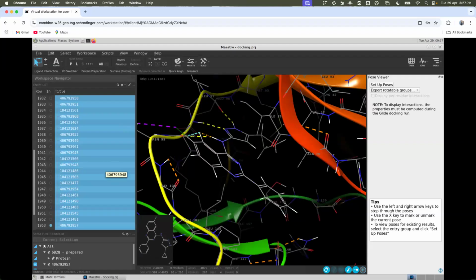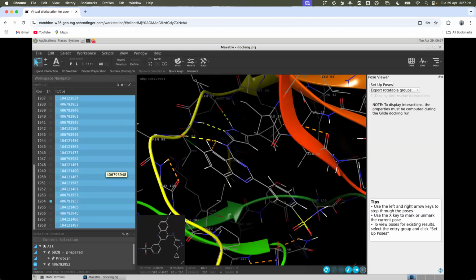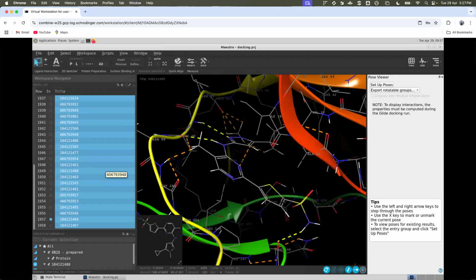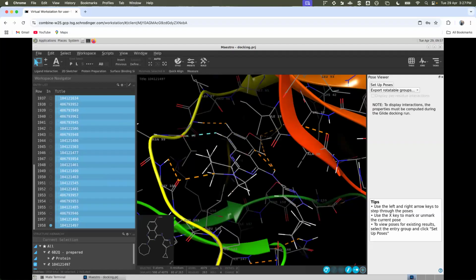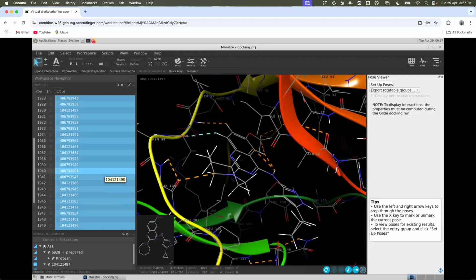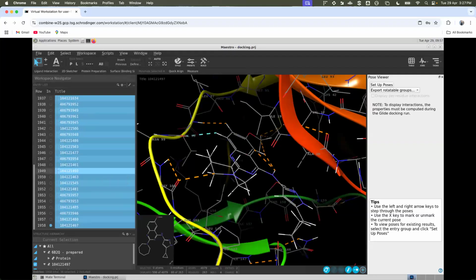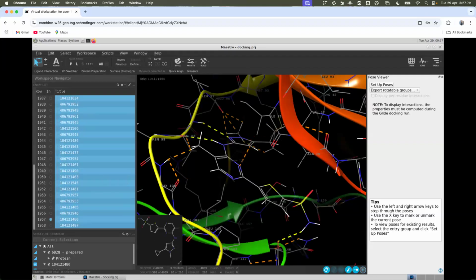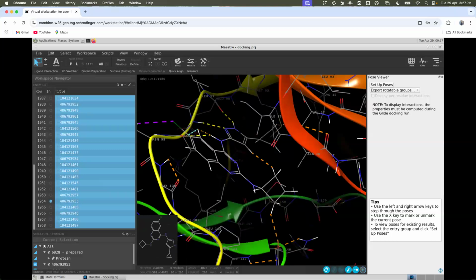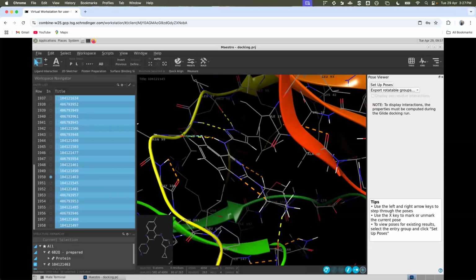Right, so I can scroll down and see all the ligands one by one and how each sits in the binding pocket. Can you guys scroll down and see all the ligands? If you press the left arrow key, it will go back to the top.